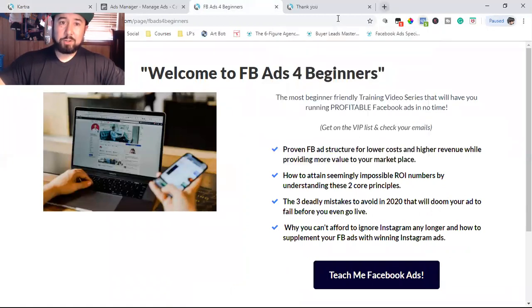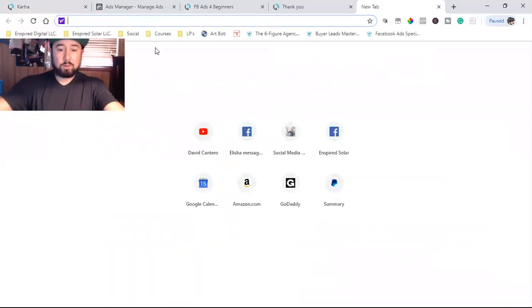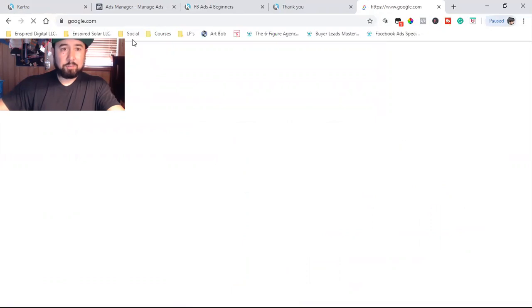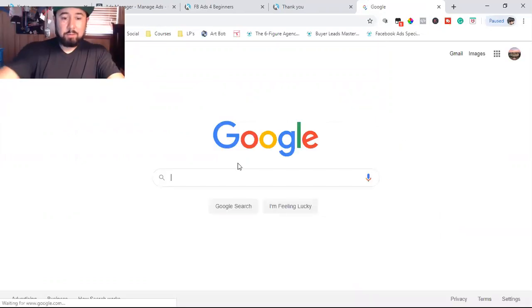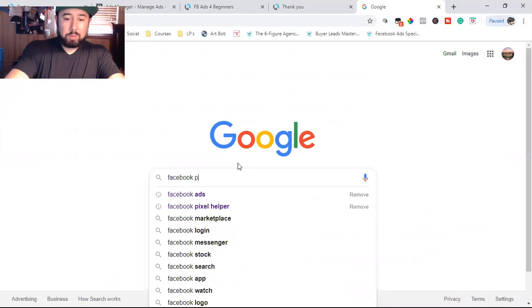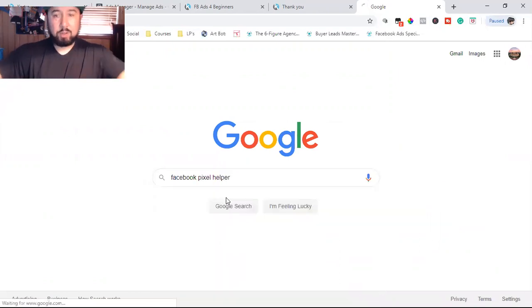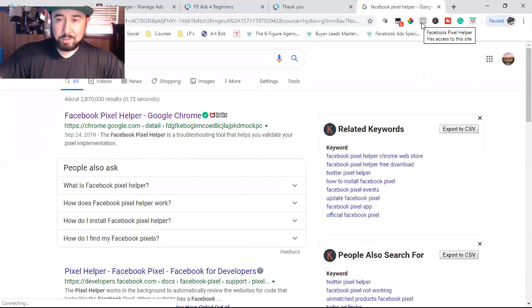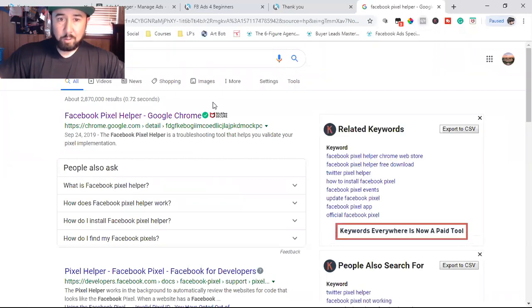So what you guys want to do is go to Google, and you're going to download this. You're going to install it. It's free. It's a free plugin. Facebook Pixel Helper. Install that, okay? That's going to be this gray box here at the top right. Facebook Pixel Helper. When you're on any web page, it doesn't matter if it's your own or other people's, you're just surfing the web and coming across all these random pages.